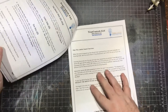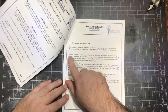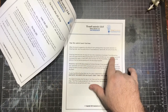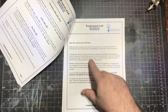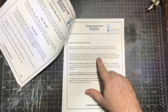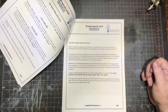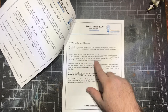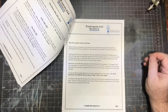Here's the effects. Pressing switch 1 activates the hovering sound, and it stays that way until another one is pressed. Press switch 1 again, and the white eye ray blast will initiate and play over and over again until you press it a third time. Or press switch number 3, which initiates the dying mode, disabling any other previous function.